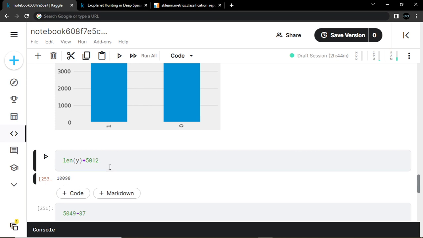If we cross check with the length of y ROS, indeed it is 10098. So what we are doing is, in the y, when we were having 5086 data points, after that we are simply adding extra values over there and increasing the value from 5086 to 10098.